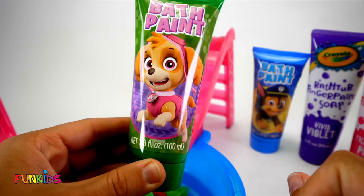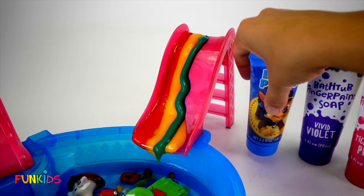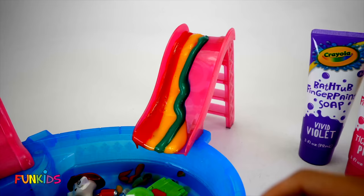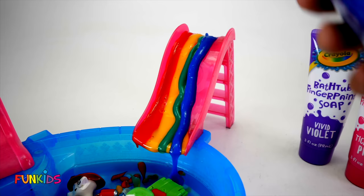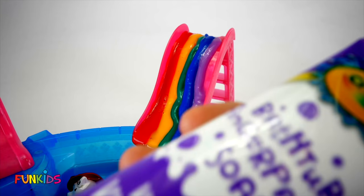And look, this has a picture of Sky on it. Now let's add our green on there. There we go. And let's see, after Sky's green, we have blue bath paint with Chase. All right, let's add our blue bath paint. There we go. And next up we have purple. This is vivid violet. So here's violet. And now we only have one color left, and it's tickle me pink.